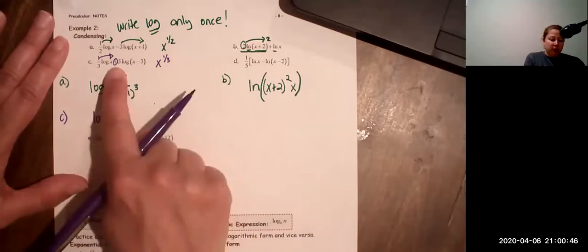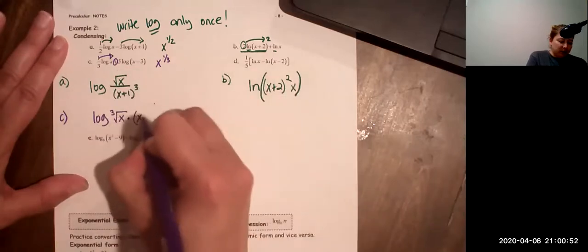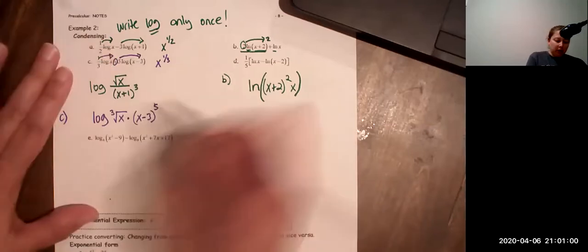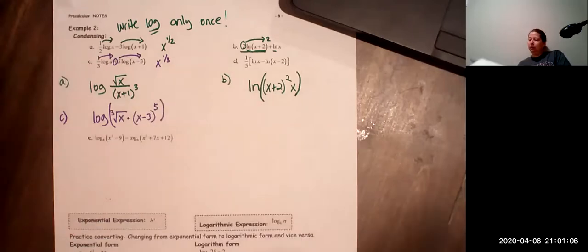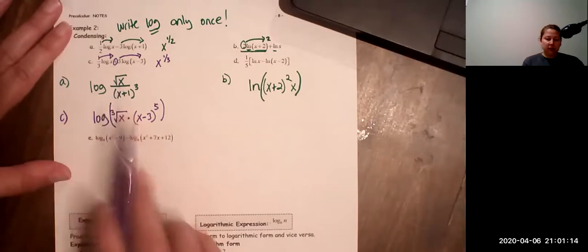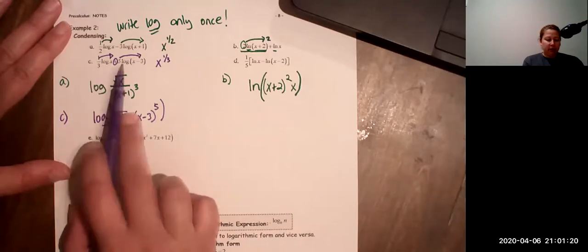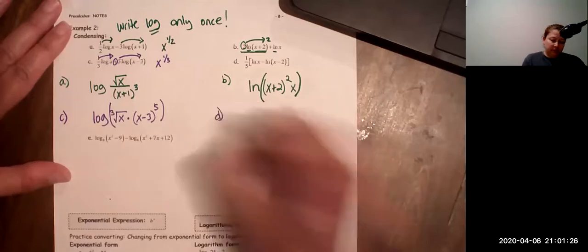And so a 1/3 exponent means cube root, okay? Because this is a plus, that means we're going to multiply by this one. You don't write log again. You're going to multiply by x minus 3. That 5, remember, since it's in the front, means it had to have been the exponent, okay? And then all of this right here goes with that one log, so put it in parentheses, and that's a little more accurate, okay? All right. So again, the plus made this into a times problem. You write the word log down one time. Numbers in the front jump back up and become the exponents. Okay. All right, for letter D.